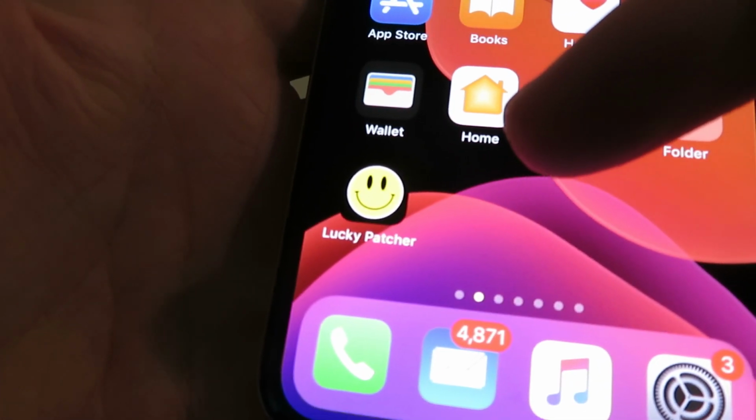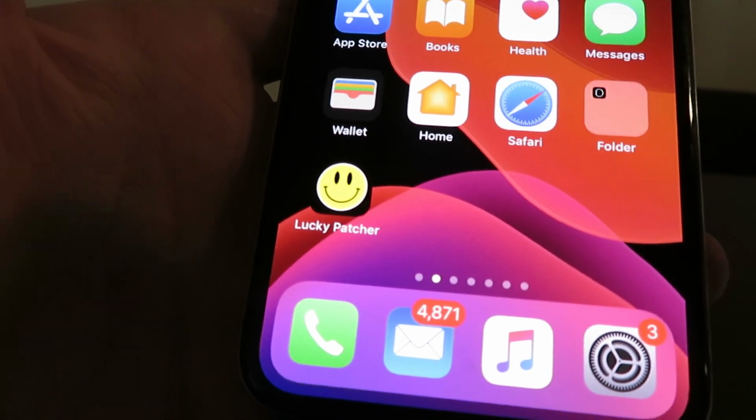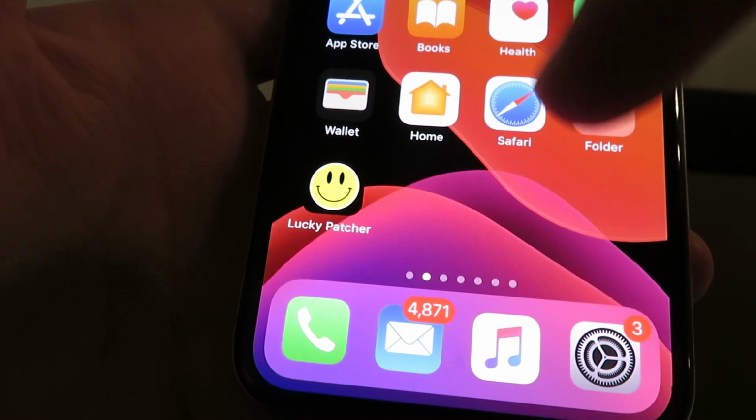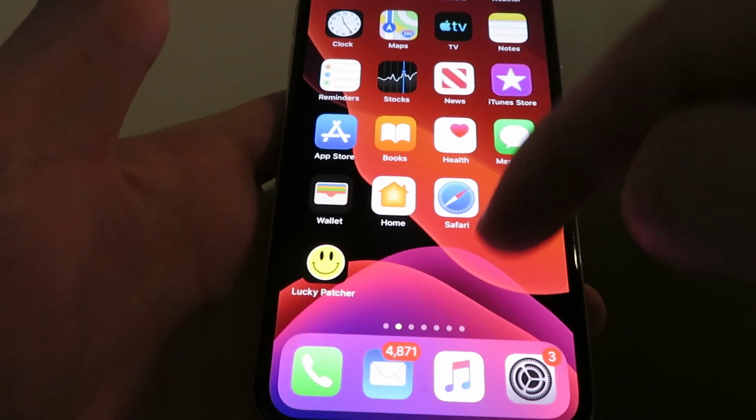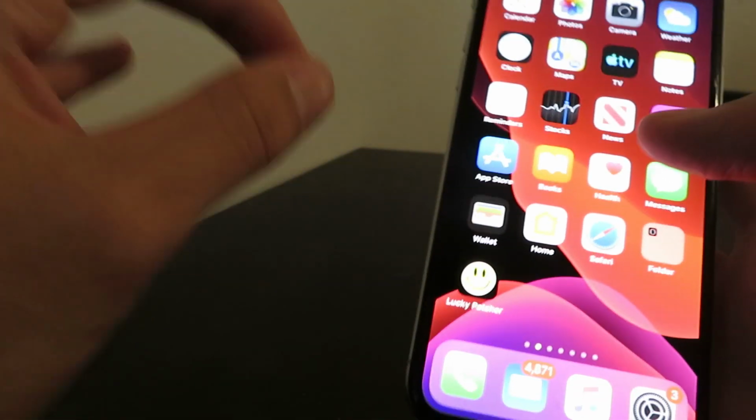Hey everyone, today I'm going to show you guys how to download Lucky Patcher on your iOS or Android device instantly with no jailbreak or no root. You can get access to all kinds of tweaked apps for free with this Lucky Patcher download, okay? So if you guys want to install Lucky Patcher, I'm going to show you guys exactly how to do it.